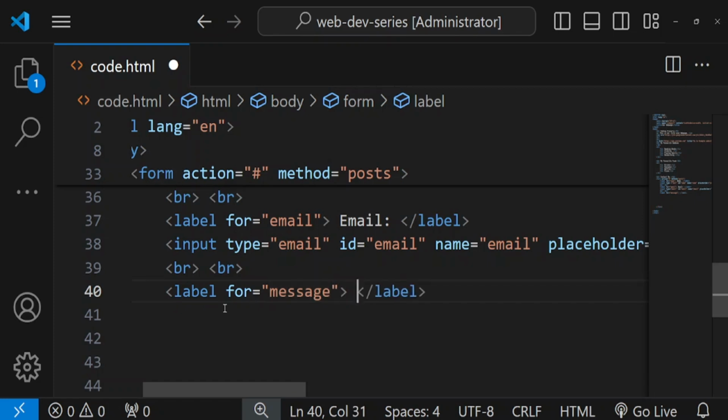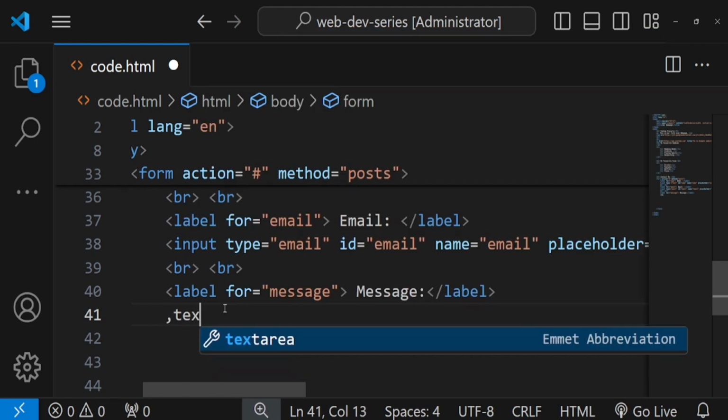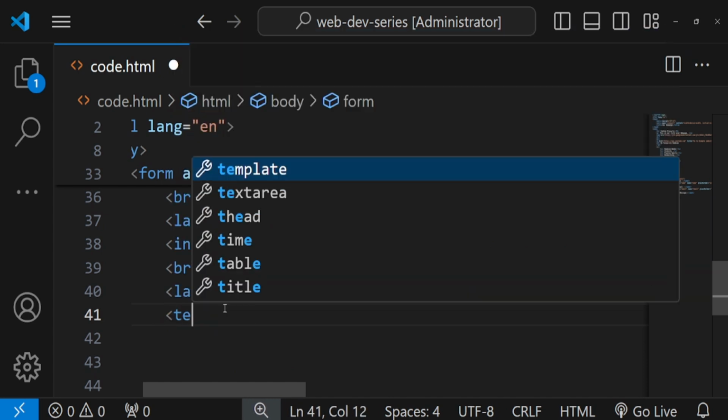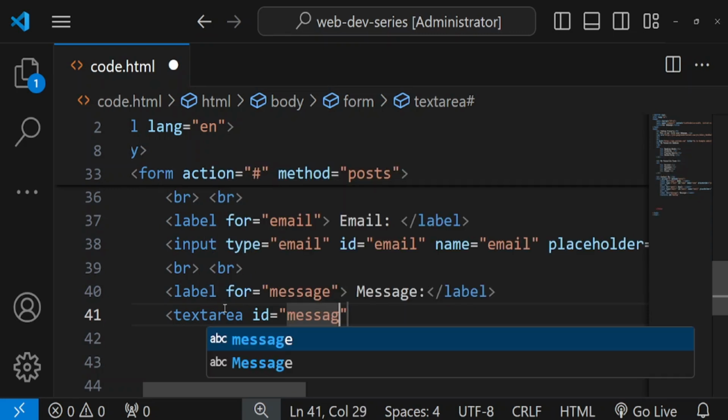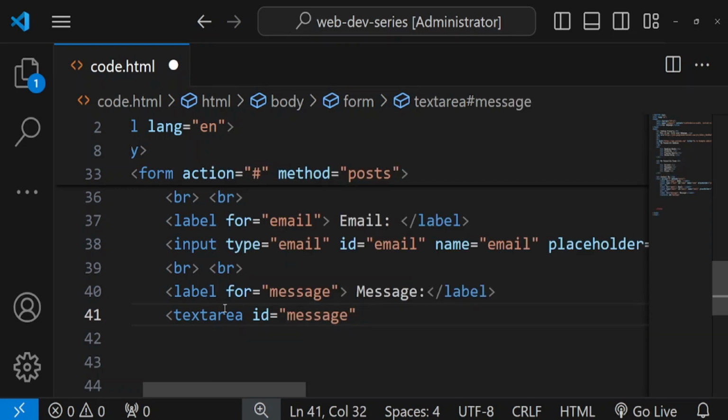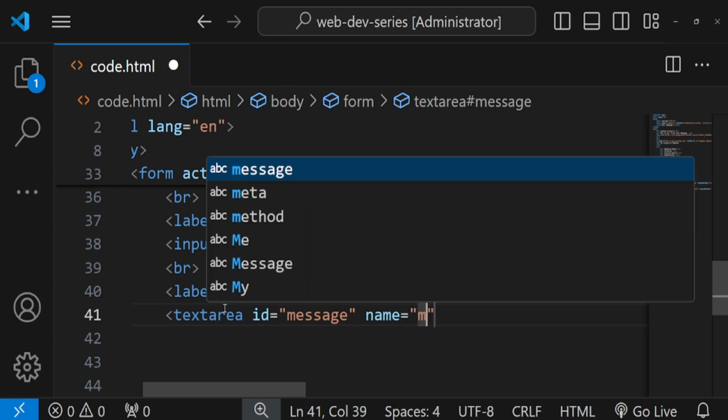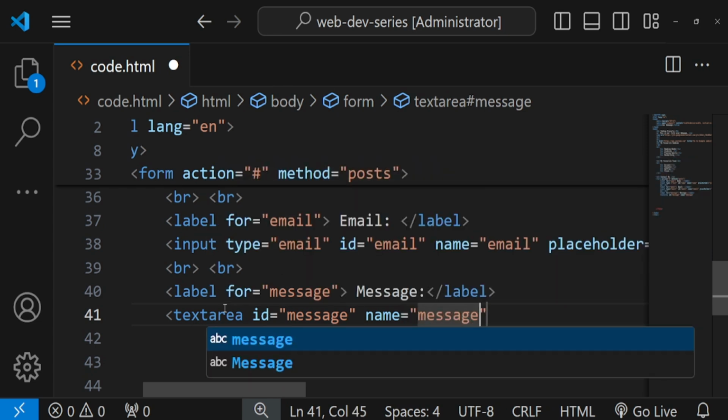So the message, it's gonna be a message colon. So after this, we're gonna be adding the text area. Text area ID equal to message. So after this, name is equal to message as well.